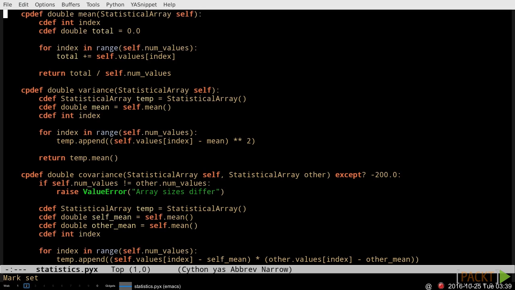Here, we're getting to the reason we called our class a statistical array. We're implementing several discrete statistical calculations using the values stored in the class instance. You don't have to care what mean, variance, and covariance actually do, but let's take a look at how they do it. In the mean function here, we see a loop that calculates the sum of the values stored in the array.